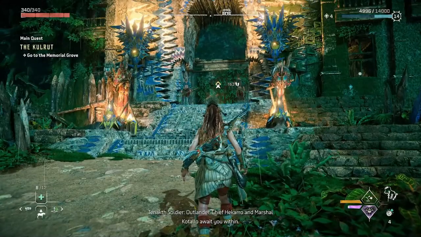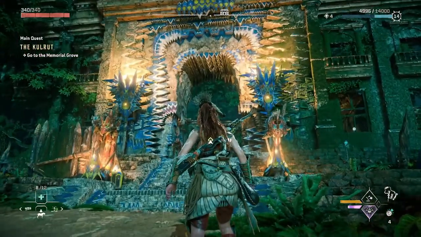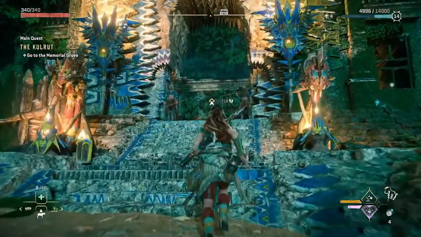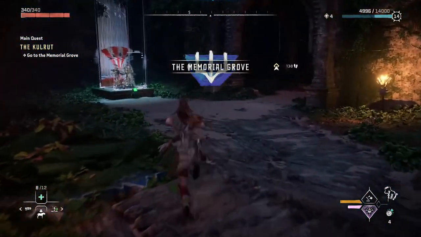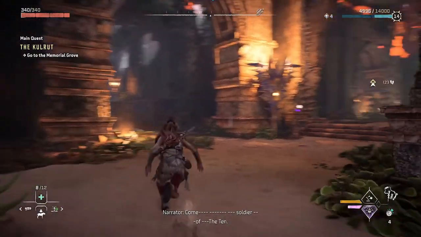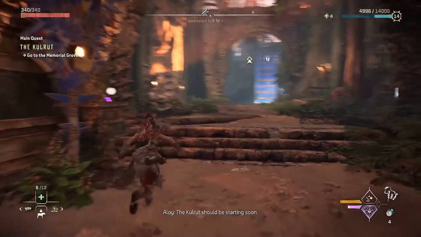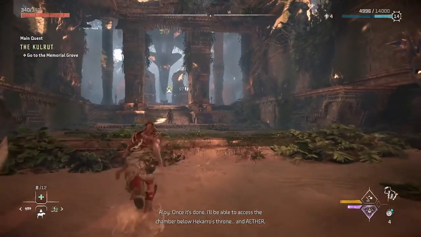Okay, guys, here we are. We are now back at one of the Tanakh bases, and now we are going to run through and talk to Chief Hakaro to get the defenses up and running for the protection of the Kulralt. The Kulralt should be starting soon. Once it's done, we'll be able to access the chamber below Hakaro's throne.